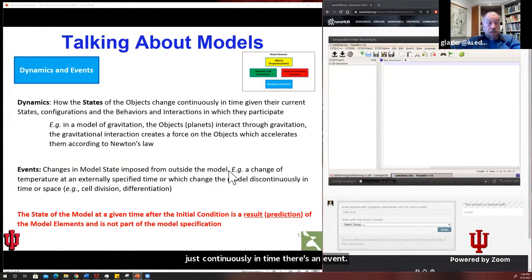And then the state of the whole model is a result of those initial conditions, the states of the objects, their processes, and the dynamics. So the state of the model at any time after the initial condition is not part of the model specification, it's the result.